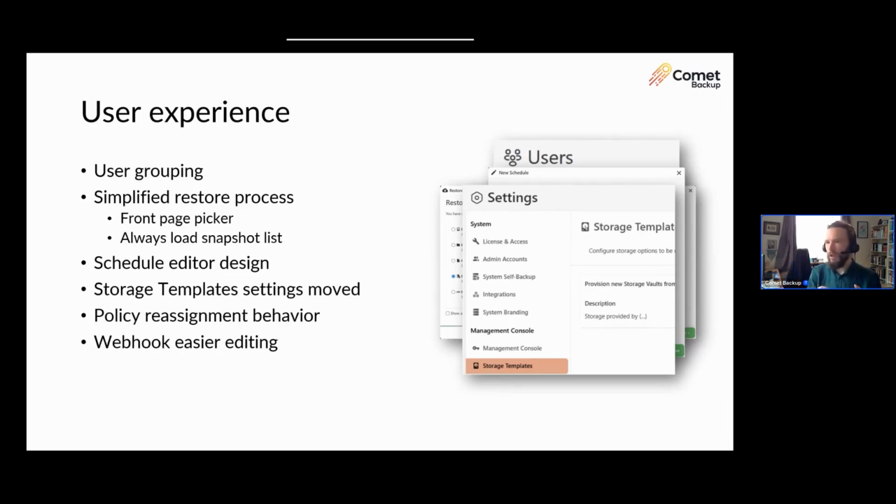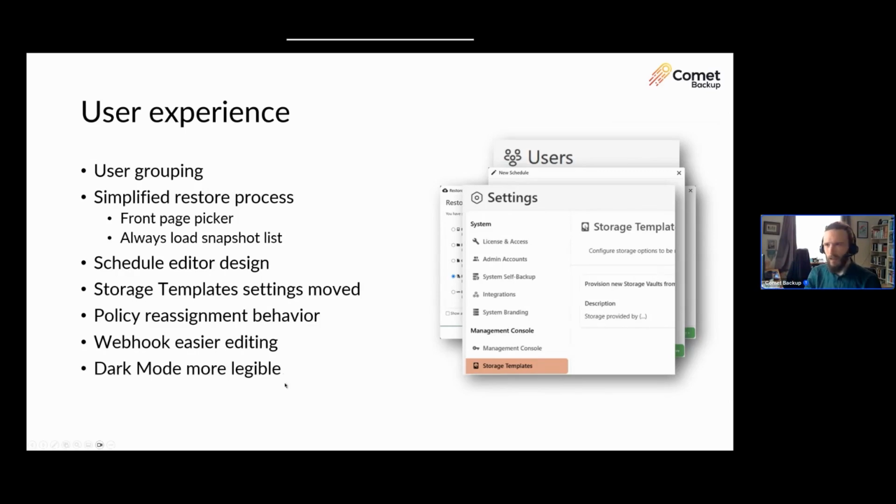If you want to know when a user logs in or logs out, or whenever they run a job, or whenever a job fails, a webhook can then notify your other systems. So a really cool feature. We've seen some pretty advanced use cases from our customers, and in Comet 25.2 Rhea, the settings for that are easier to configure, especially if you want to only know about certain types of events rather than all of them.